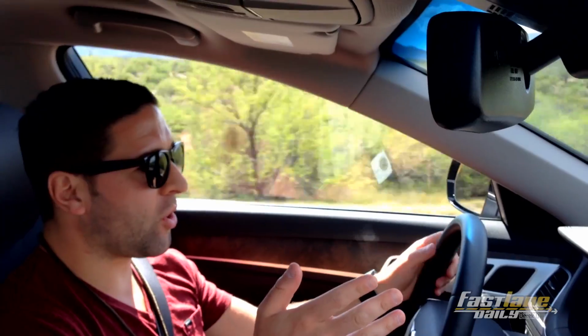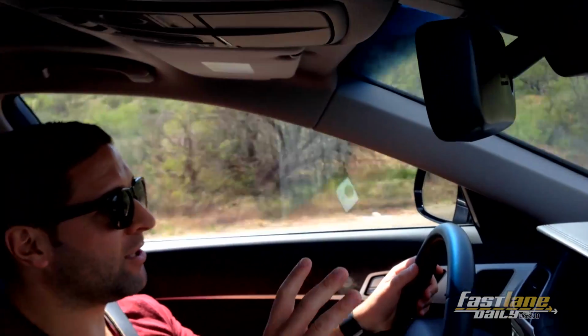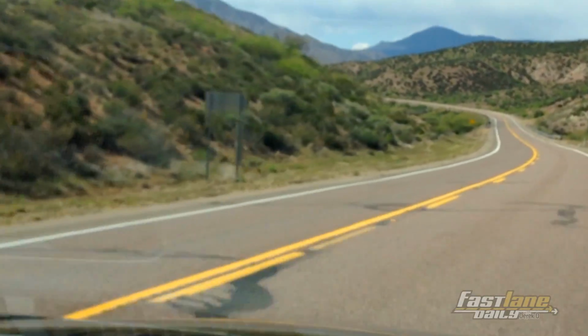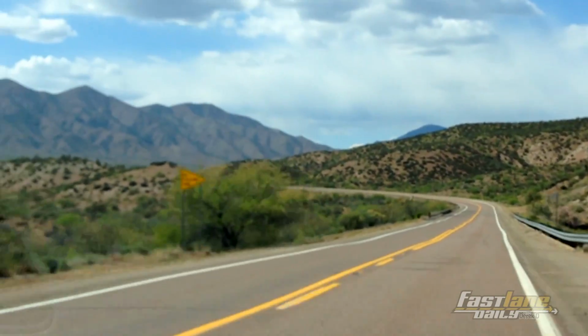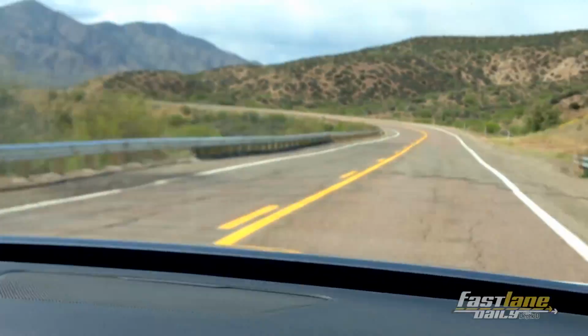So right now I have cruise control on at 55 miles per hour and lane assist on. So all right, my feet are off the pedals and my hand is gonna be off the steering wheel. I'm going to the right, lane assist, okay, hitting a little of the bars, but right back into the lane. So I'm not driving right now. The car is driving itself. But then it beeps, you hear that beep, and it says get your hands back on the wheel, which I did, and then the cruise control kicks back in.